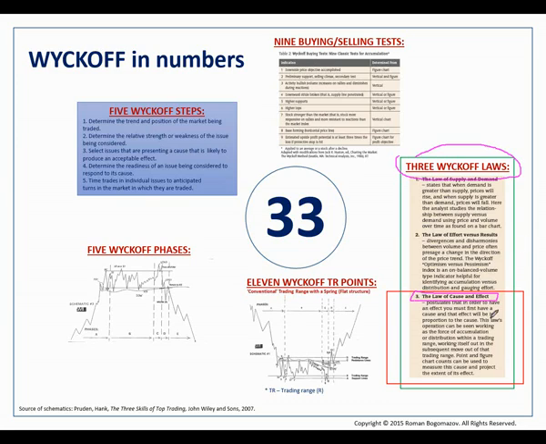And of course, everything is interconnected here. So we will not necessarily talk about, let's say, 5 Wyckoff steps, but we can see that in the 9 buying, 9 selling tests, we do have some tests that are related to the point and figure charts right here, these 3. And also, of course, a lot of discussions that Bruce and I will have are going to be related to our phase analysis, because we need to understand how we would label those phases, and also the Wyckoff point analysis. And that's going to be combined together to determine where we would take those counts.